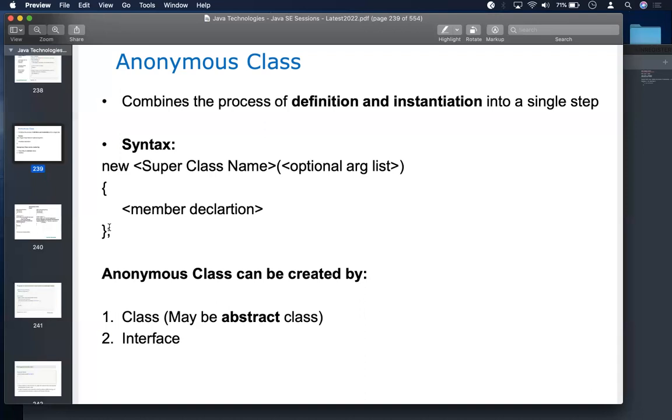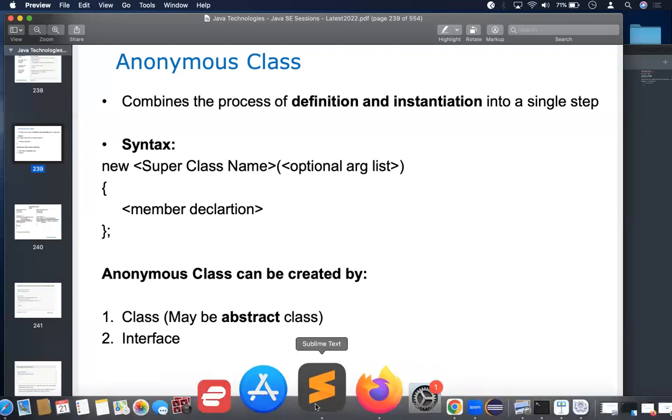That's how it is designed. And if you see the Java API, you can find so many anonymous inner classes implementing the abstract methods of the interfaces. Of course, an anonymous inner class can override the methods of a class also. Within a class, you can define an anonymous inner class, and that is overriding the methods of the parent. Okay, let's now see an example so that it is easy to understand.